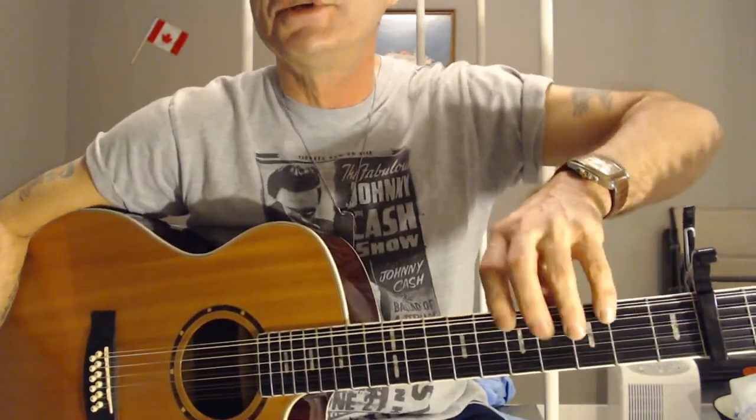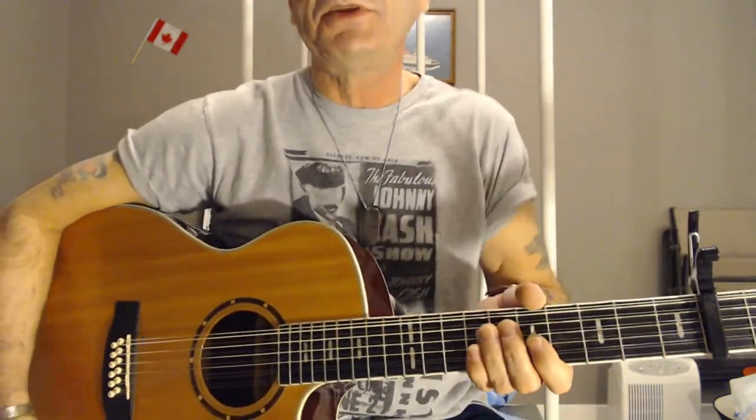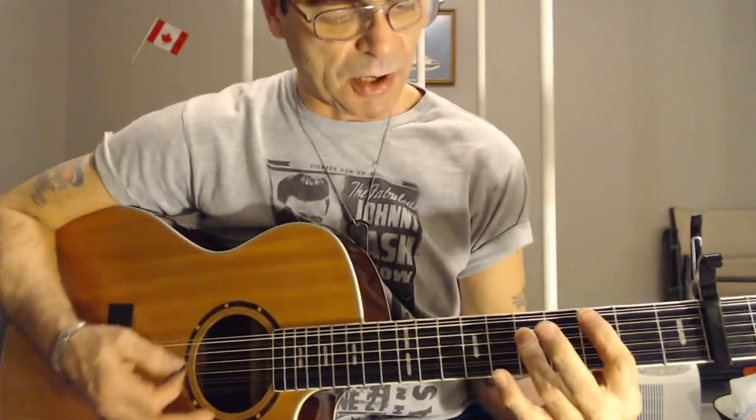Now, even if your hands are small, try to reach all the way around and get them up on these strings up here. You want to get up into these strings, because you want to be able to cover the whole neck. That's where you'd be doing more of what's called bar chording.